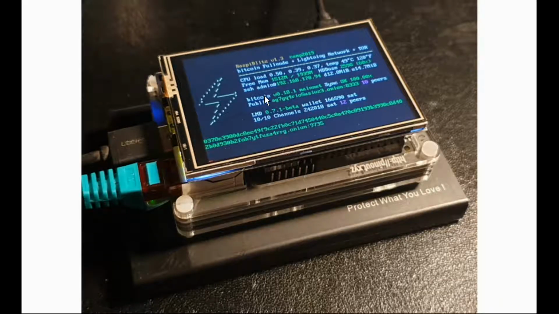Hey guys, okay, so what are we going to be looking at in today's video? As you can see, we have a Lightning node up on the screen. So that's what we are revisiting, the Lightning node. It has been quite some time. So for all you technical people out there, obviously I've brought this back. I can't even remember the last time I actually did a video on this.